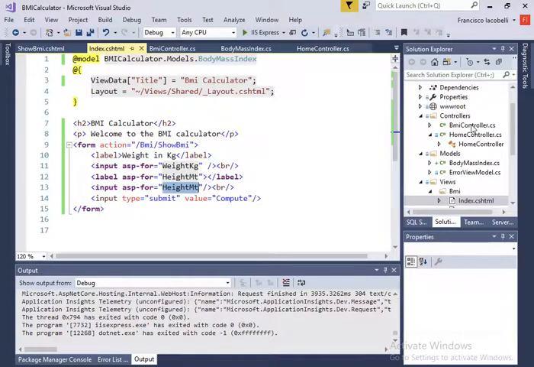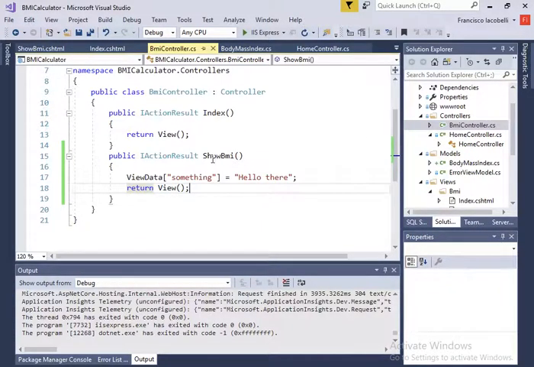How do I trap those variables and compute the actual BMI? Well, let's go to the BMI controller. When I get to show BMI, I will have parameters. One way to get the parameters is to have individual parameters with their names here, so I can put the names of the variables and their data types. But if I don't know the data types, or some data types are files and some are something else, I can use this syntax. It's bind the variables to a model.